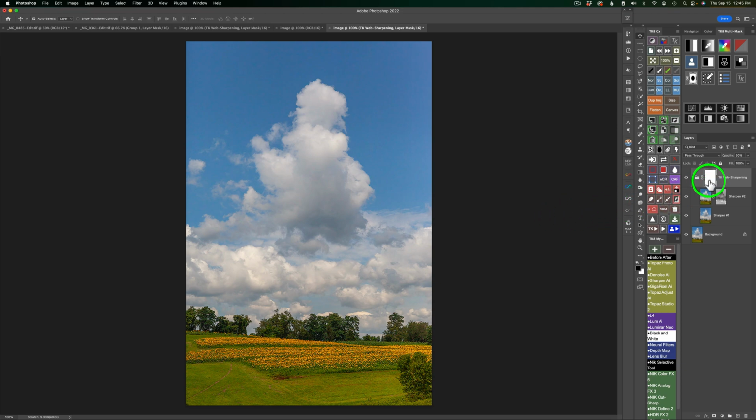Now you'll notice it's sharpening. It has a group called TK8 Web Sharpening, and it's at 50%, which corresponds, when I open up Web Sharpening, to this number right here. Okay, and then we can increase the sharpening by dragging this to the right, and also we have a layer called Sharpen 2 and Sharpen 1, and you notice Sharpen 2 has a mask on it. Now we can disable that mask if we want to. And whenever you click on extra sharp, that's exactly what it does. It disables the mask, giving you more sharpening. This is holding some of the sharpening back, this mask right here. Okay, but we're on the group right now.